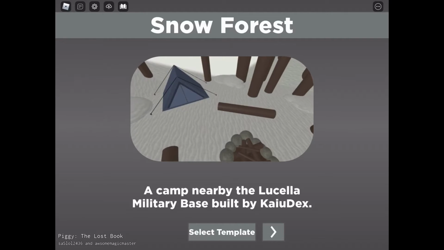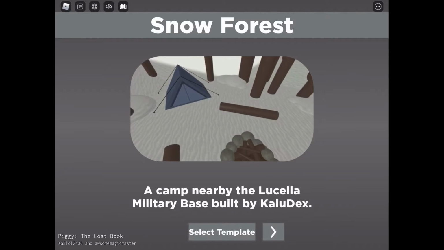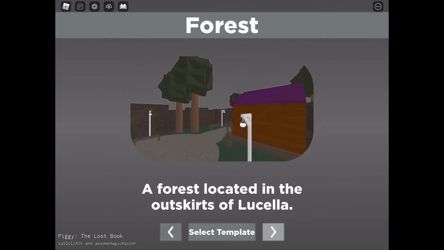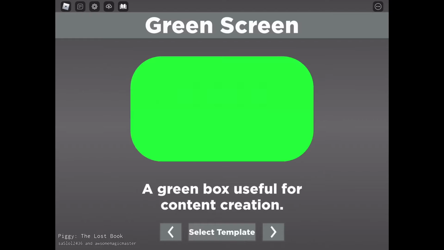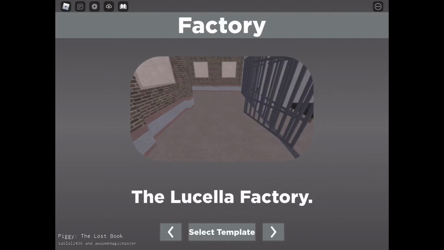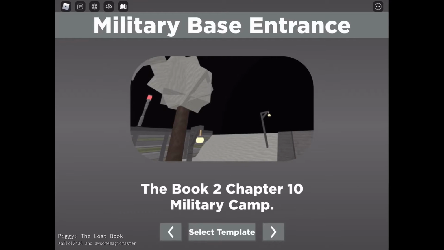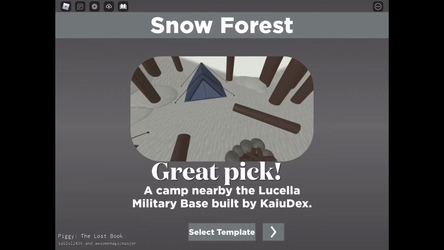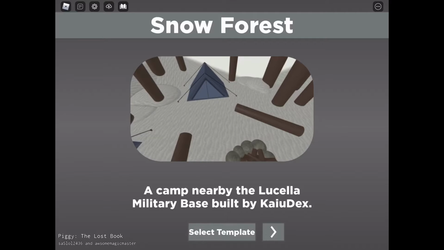So, this is the cutscene maker, and let's see, what should I make mine? Where's a green screen? I'm going to make this Camp Deer the leash, I think.